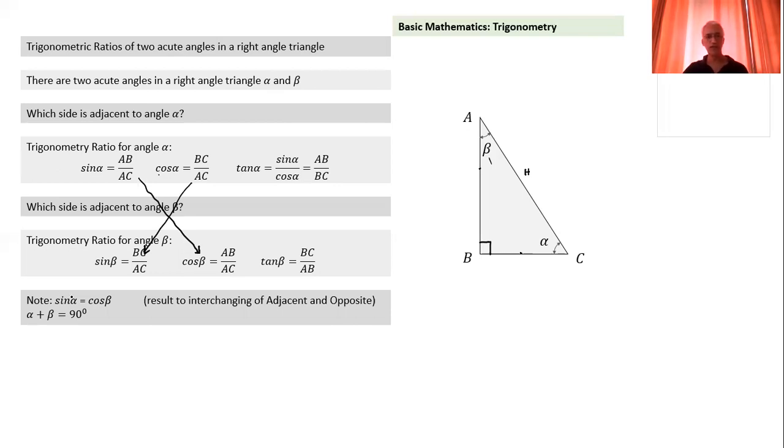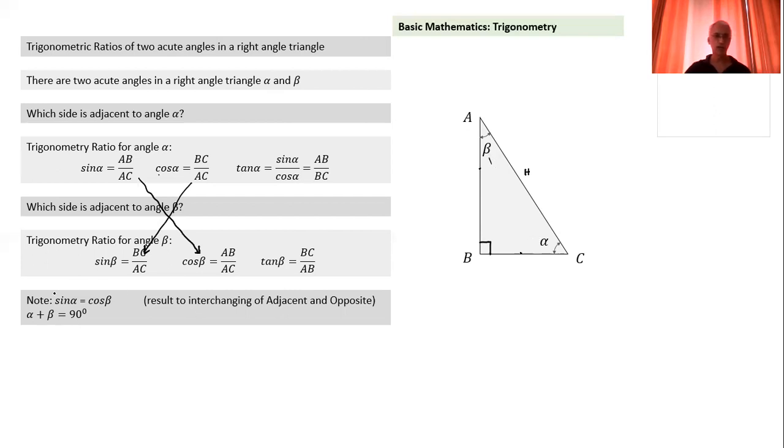So does it mean that sine of any angle is equal to cos of any other angle? No, that is not. There's some particular relationship between alpha and beta. Can we think of how this angle alpha and beta are related? Can we have any mathematical relationship between angle alpha and beta? Yes. Alpha plus beta is equal to 90 degree. They are complementary angles. Sum of the three angles is equal to 180, or since one angle is 90, sum of alpha plus beta is equal to 90.